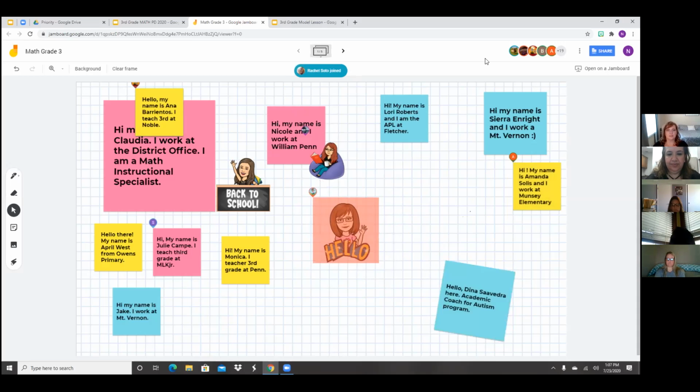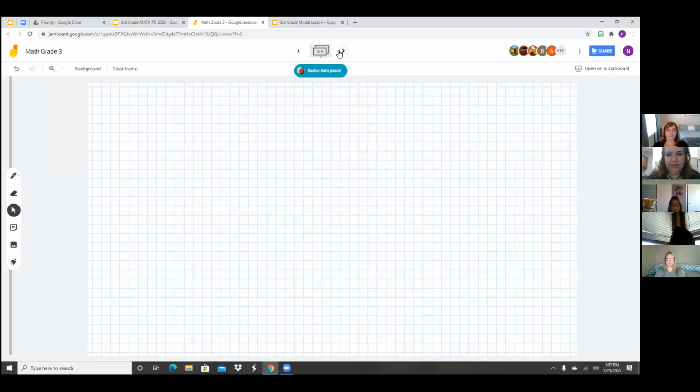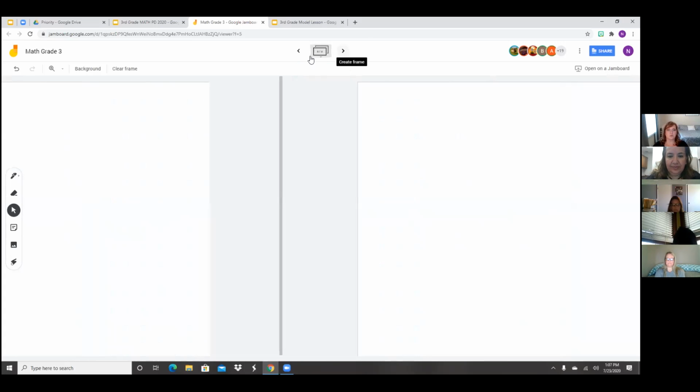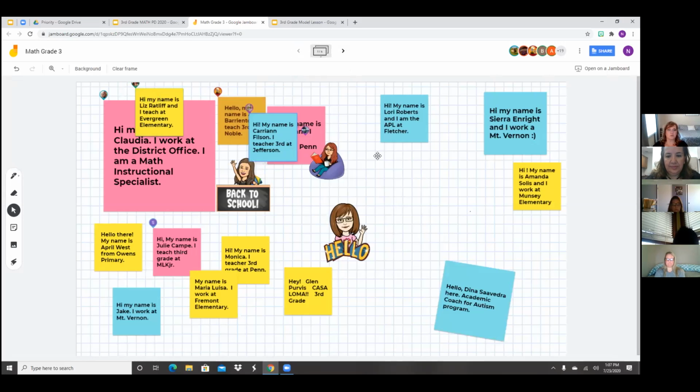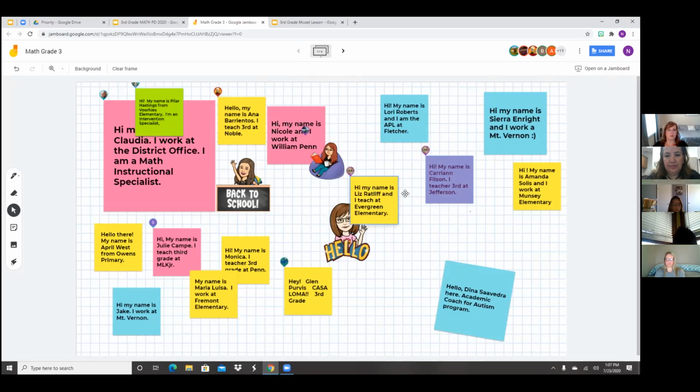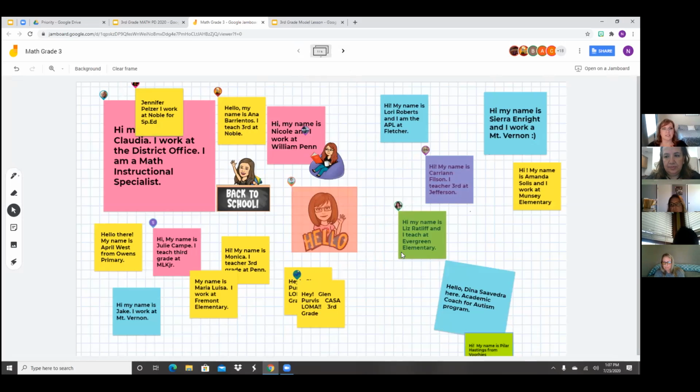Ooh, I see lots. People adding some pages. I like it. So you can add pages. I'm going to scroll through. Then just make sure you move it off the top of other ones or we can't read them. See how they kind of all stack on top of each other? We need to be able to see you.